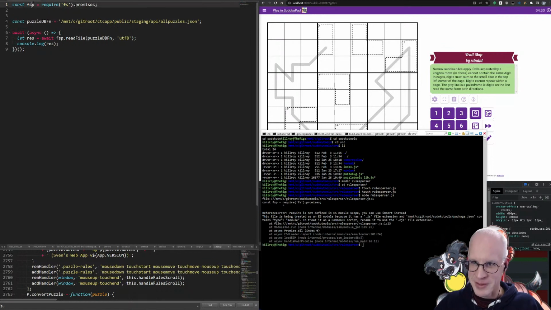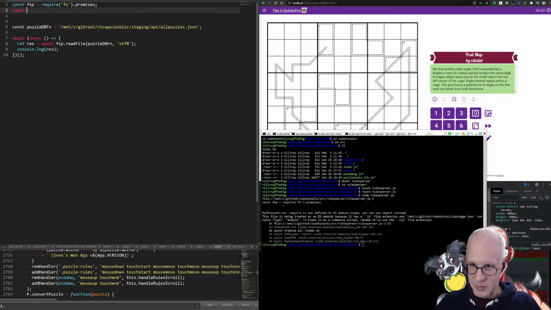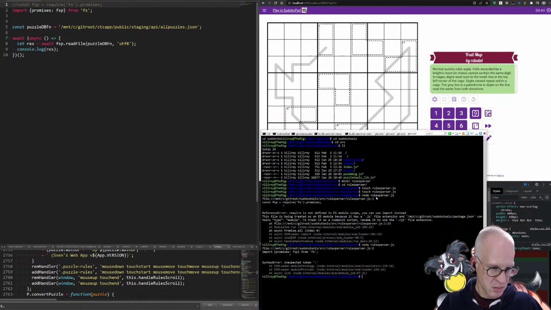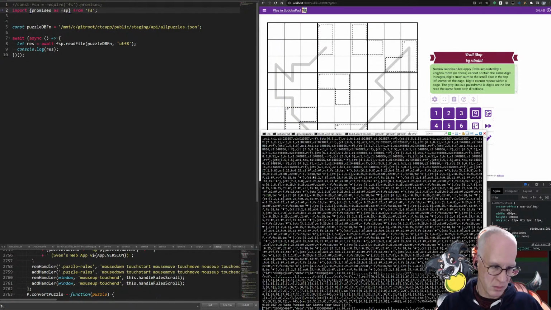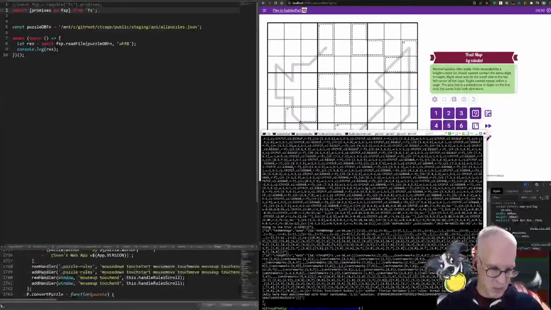Wait. Obviously, if I do import promises as FSP from FS, as FSP. All right.